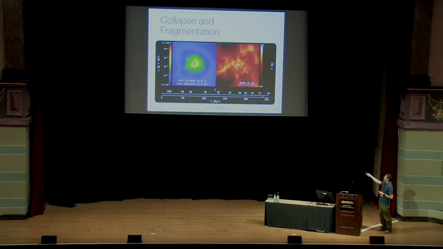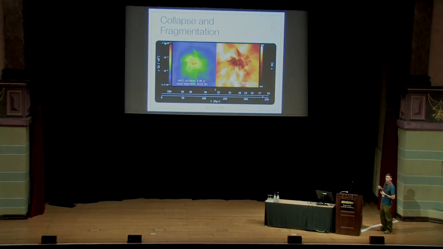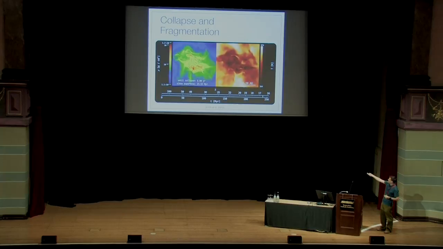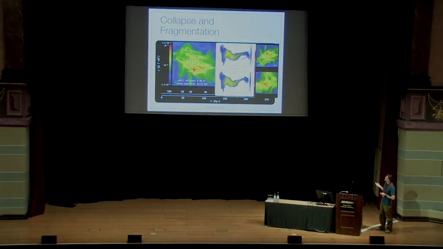Now we switch to the temperature, and we can see that this is very reminiscent of POP3 collapse, because there is no cooling except for that dust, which finally kicks in at the highest densities. We have these nice, cold, dense clumps that form, and we compare. We want to know if this is fragmentation that is indeed due to the dust, and not just the physical conditions that we've created in terms of the turbulent velocity structure.